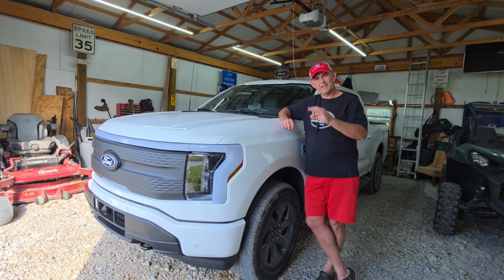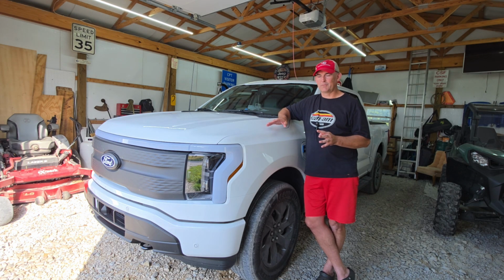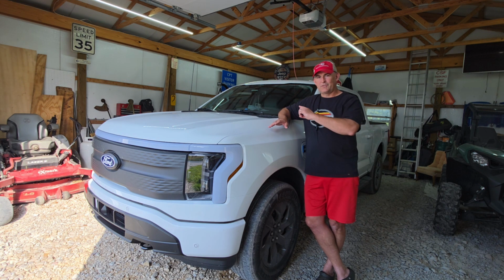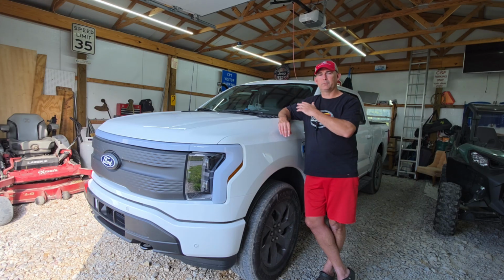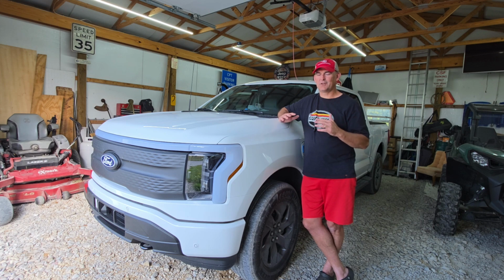So fantastic. Now, briefly, I just want to talk, now that I've had a couple of weeks under my belt here, about this Lightning truck very quickly. Some things I don't like about it, some things I do like about it. First of all, let's start off with the cons. This thing is loaded with safety features and driver assistance features. It's just menu after menu after menu of nannies, as we would call them, and I can't stand that. Again, I'm an old-fashioned dude. I don't like all that crap. I want to drive the truck.